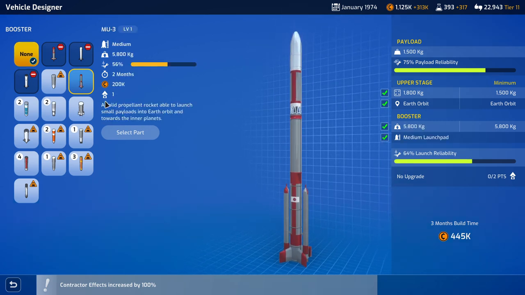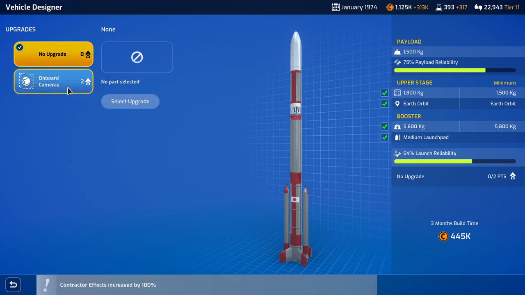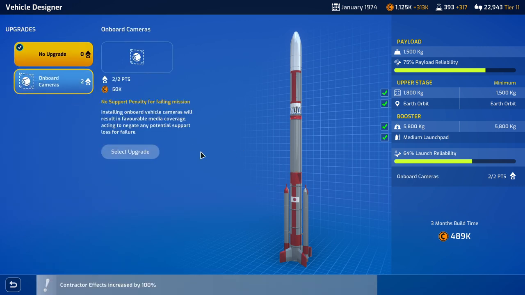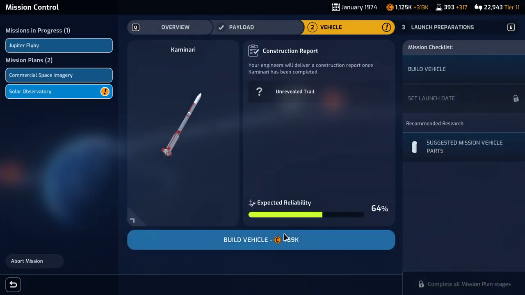And we'll use the Mu launcher. Seems good to me. Cheap, effective. Well, 64% effective. We can put onboard cameras on this. Huh. And it's $50,000 more, but doesn't take more time. Interesting. So that does allow it. But I'll leave them off for now. I don't think it's going to be... Maybe. Yeah, let's put them on. Shoot. I don't know if that'll give us a new camera while it launches or something. Maybe. That'd be nice. Okay.